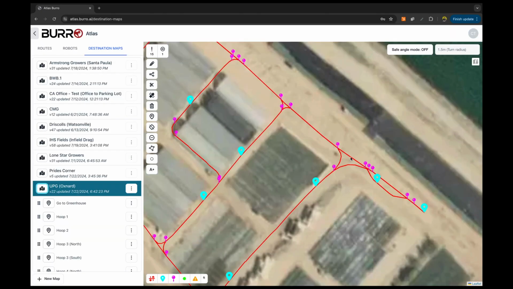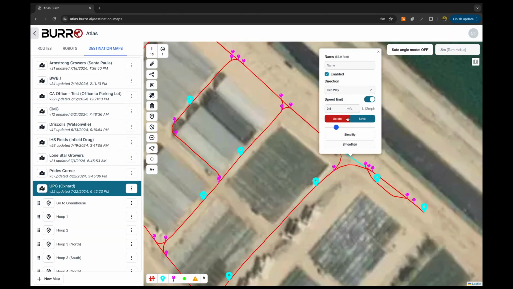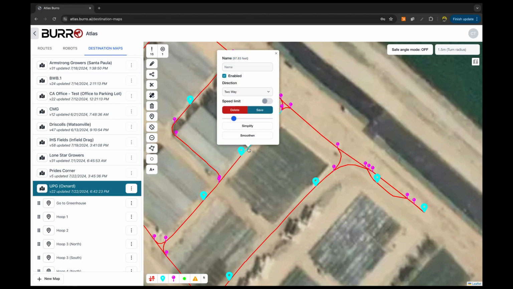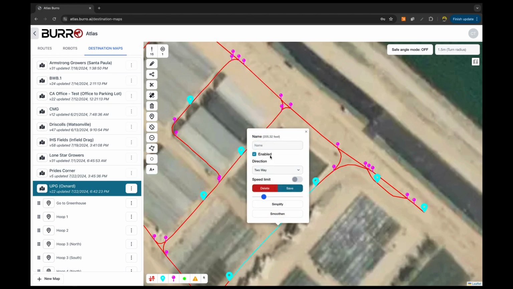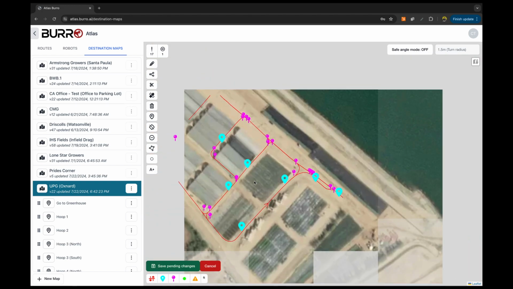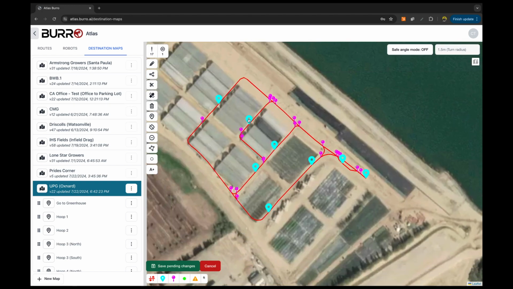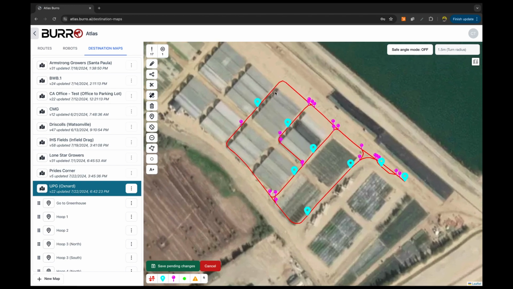And save my pending changes, and so now when I come back and I click on this, it's still at that 0.5 meter per second, or just over a hair over a mile per hour. The other thing that we can do is if I only want certain areas to be one way or two way, I can click on that route and change that from one way to two way. This is really, really important when you get into tight scenarios, especially even with somewhere like here. I don't think that you're going to have enough room to run two Burrows side by side, kind of like on a roadway. You've got traffic going one way, and then your left-hand traffic's coming the other way.